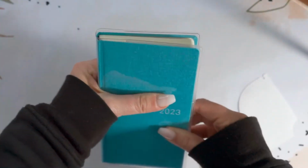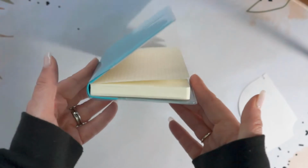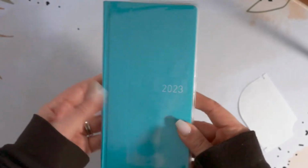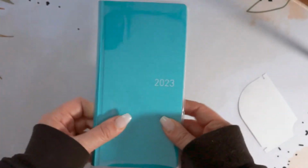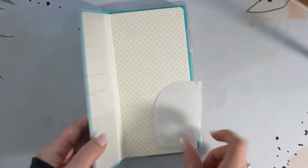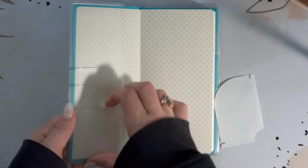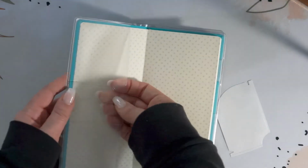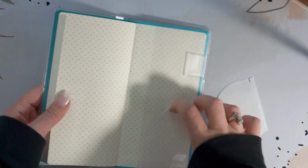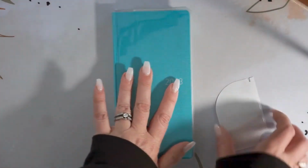So this is the Mega, and I've heard that sometimes the cover is a little off, like it wants to kind of pop open because this isn't made for the Mega, but I've heard that the plastic's gonna stretch, so we shouldn't have problems with that. It did come with a nice little inner pocket, which I will put here. We have a little side pocket on the cover, I'm assuming this is like a bookmark or a page holder. And then we have another little pocket back here and a pen loop, which I will never use. And yeah, so let me go ahead and I'm just gonna put this on.